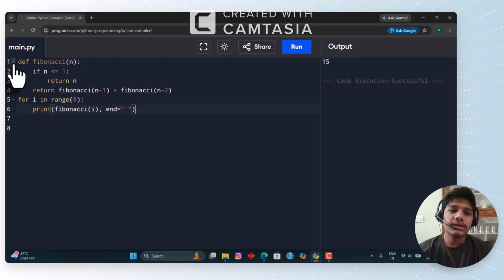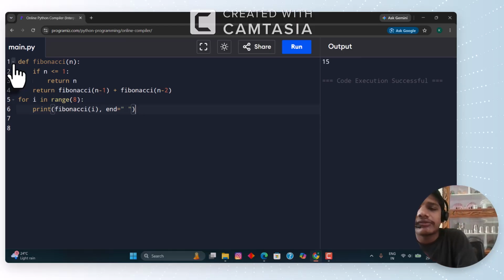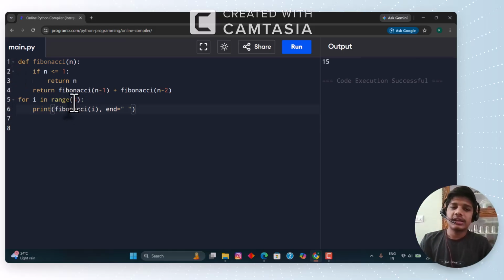So here you can see that n will start from 0. There is no problem with it. At the starting, see here, there are two things set here. He did not use the for loop inside the def function, but outside the def function, because we want every number in different places. See here, for example, range 8. What is the meaning of range 8? It starts from 0 and ends at 7, right?